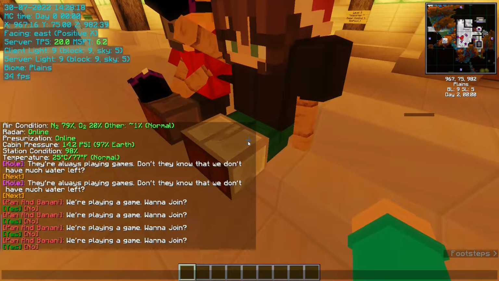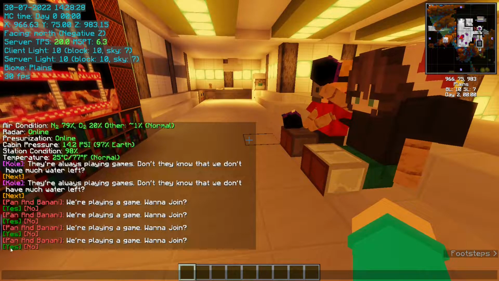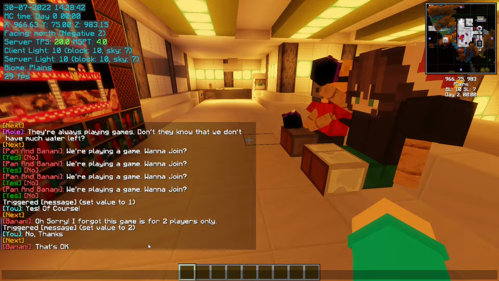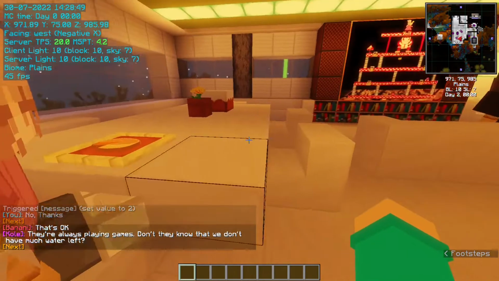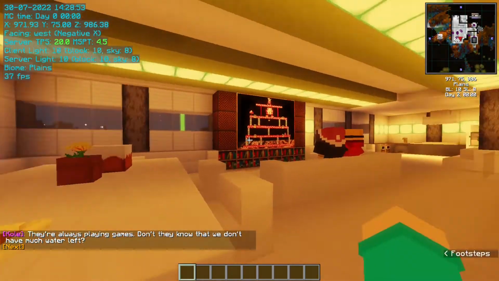She and Pan are asking me, do you want to play a game? They're playing Donkey Kong right here. If you reply yes of course, she says sorry, she forgot it's only for 2 people. 2 players, 2 people. Alright. And if you say no, then she says that's okay. That's why Cole always says they're playing games, because he's looking at those 2.